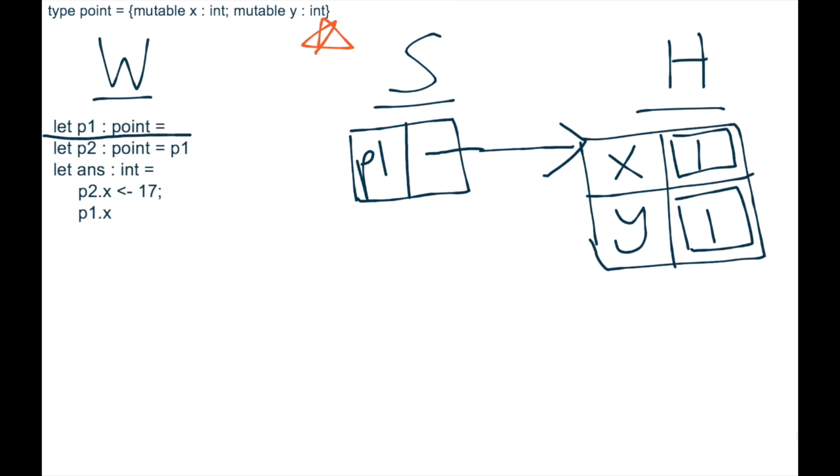So then we can get rid of the line in the workspace. And we can keep going. Next line, another let expression. And when is let ready, when whatever is after the equal sign is a value.